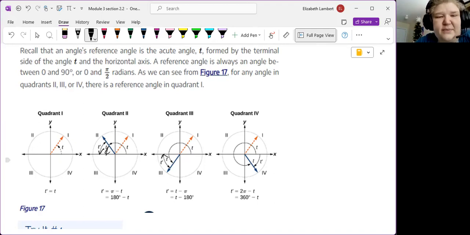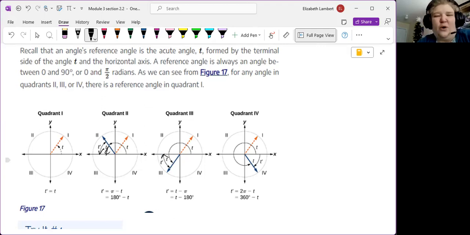All right, and then same thing over here. Now quadrant 3 I actually found a little bit nicer because I can see I go 180 degrees plus some. So if I just take off that 180 degrees, I have my reference angle for that little section in quadrant 3. And then quadrant 4, it's the whole circle minus the little wedge. So to figure out the little wedge, we take the big angle measure and subtract it off of 360 or 2 pi.